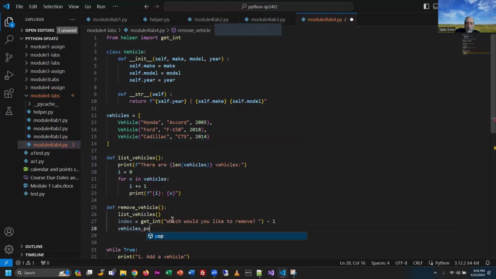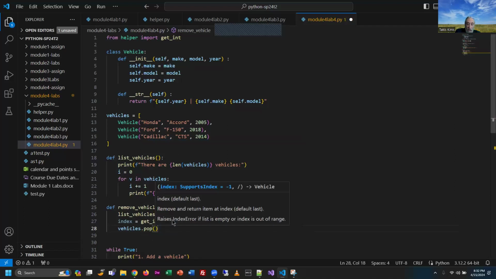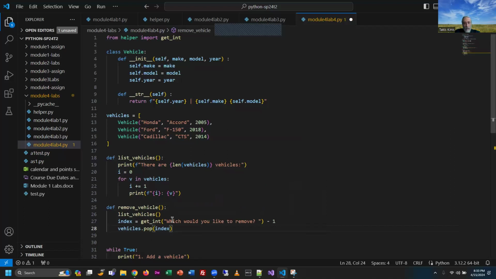We're going to run the pop command on the index value, and that vehicle is deleted. If you're keeping track, this is the D in CRUD, or delete. Once we're done doing the deleting, let's relist the vehicles to make sure that it actually happened so we can see the vehicle disappear.